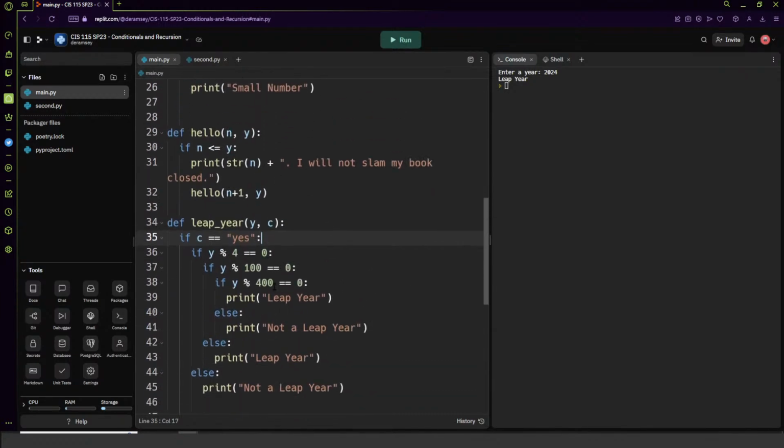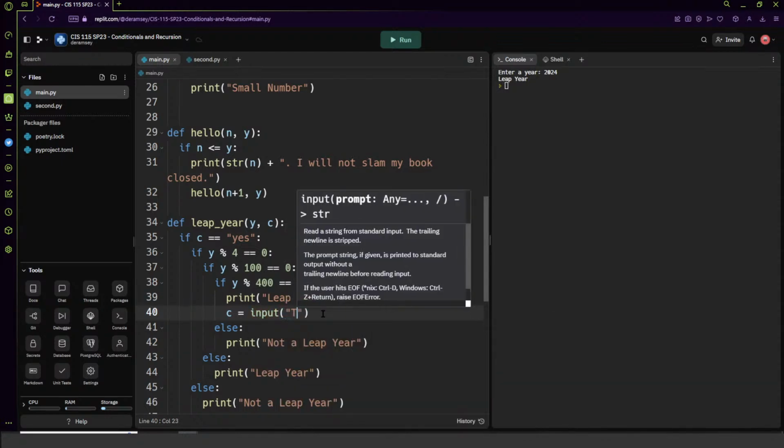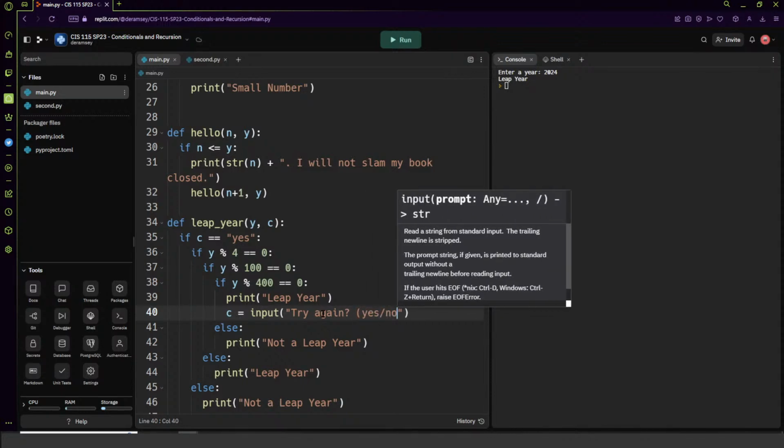And so along with every print statement, we are going to need to put an input that is going to reassign the value of C. So C equals input, try again, question mark, yes/no.